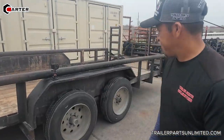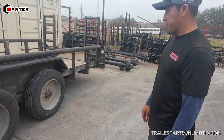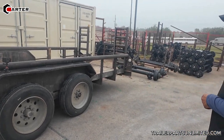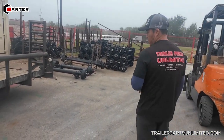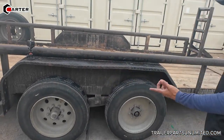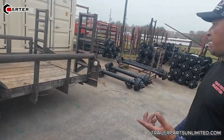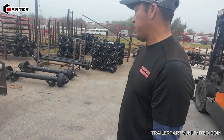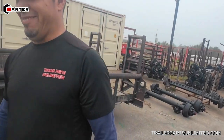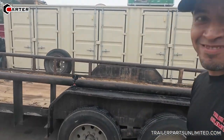But I got this guy. He brought the trailer yesterday. He wants me to put an 8K axle under it right now. It's got a 7K with two brakes on it. So we're gonna put the axles on and replace the equalizer bar and all these bolts, and check to see if the lights work, everything. Maybe if you want to put new wiring on it, make it like brand new, second hand. Nice. So let's go start it. Here you go.